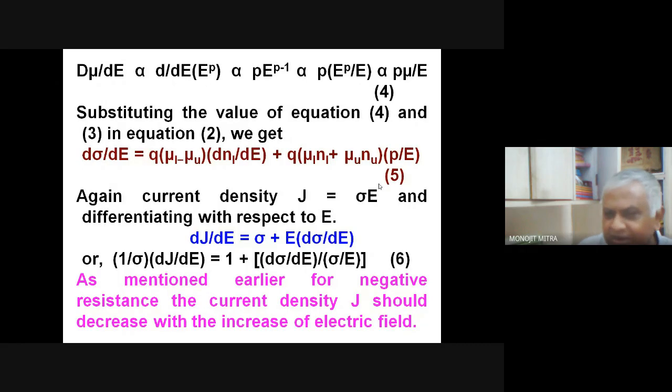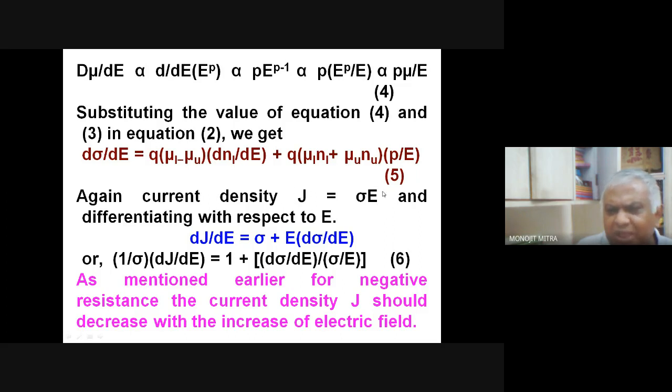Very correct, because it is very simple to get this expression. Your Ohm's law generally we write V equal to IR. So in place of R, if you write rho into L by A, and that L if you take to the left side below V, so V by L is your electric field, and on the right side, it is then rho into, as your relation was, I by A. I by A is your current density J, and if you take the rho on the other side, that means towards where the E is there on the left side, now it is E because V by L. So 1 by rho is coming on that side. So 1 by rho is your sigma. So J equal to sigma E, that is another form of Ohm's law.